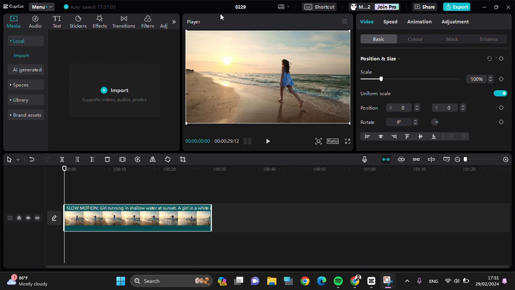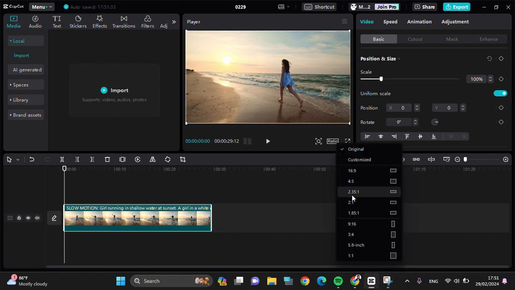In today's video, I'm going to show you how we can change the aspect ratio of a video in CapCut PC. Here I have created a project in my CapCut PC and I'm going to change the aspect ratio of this video. So the step is very simple. We just need to click on the ratio option and select the ratio you would like to apply to your video. And I'm going to select this 9:16 ratio.